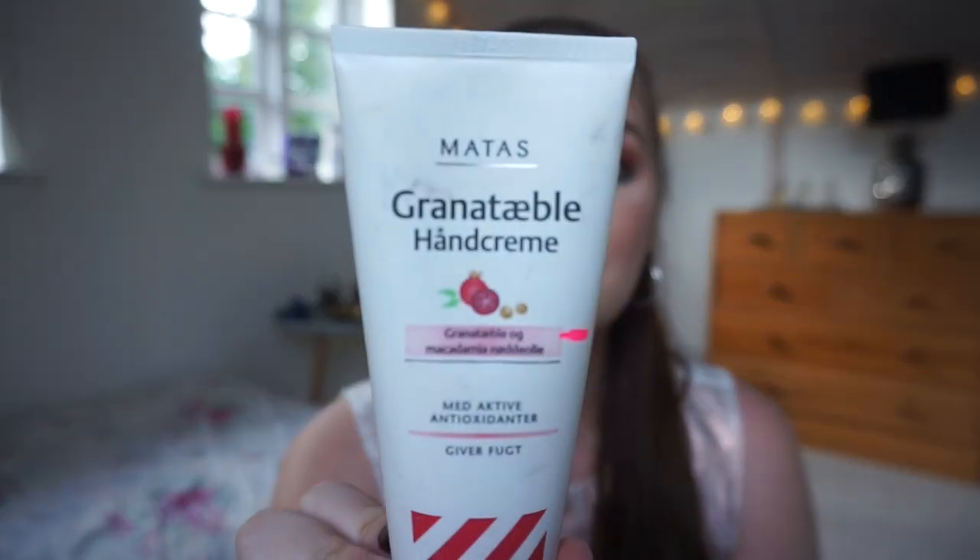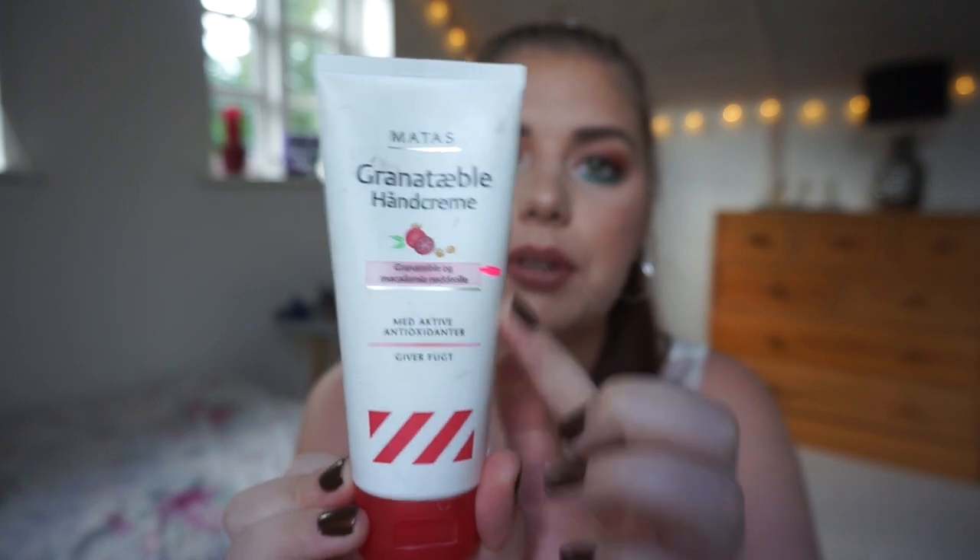The next item is my pomegranate hand cream — it has pomegranate and macadamia nut oil in it, so that's two food ingredients in one. I love this so much and it's getting older, so I need to use it up. I'm almost done with another hand cream, so I thought this would be a nice addition for fall because my hands and feet get drier. I like to put hand cream on my feet too. I'm at the pink line right there, so I only have that much left to go through.